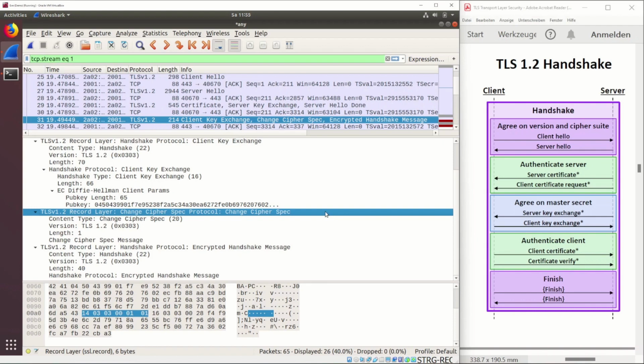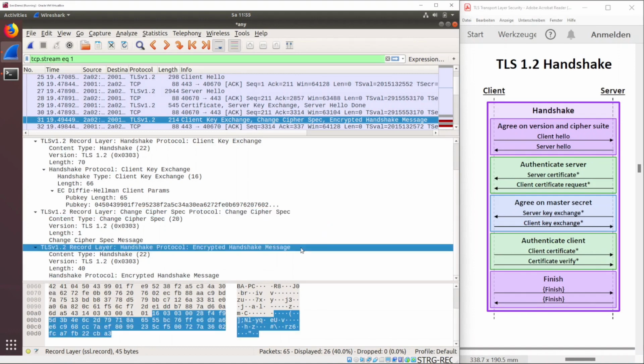Having the client send this message at this point makes sense, as with the client just having sent its half key to the server, new cipher specifications have just been agreed and new keys have just been established within this connection. Then the last handshake message of the client is the finish message, which as we know is an encrypted message, encrypted under the just established cipher specifications and keys derived from the agreed-on master secret.